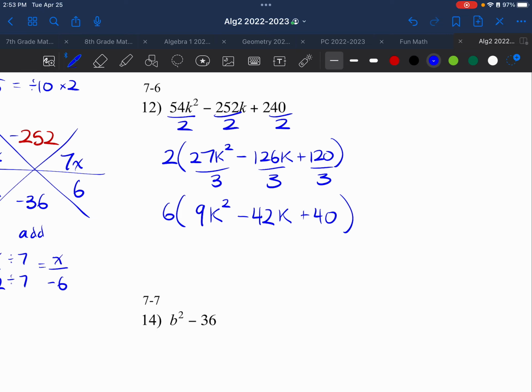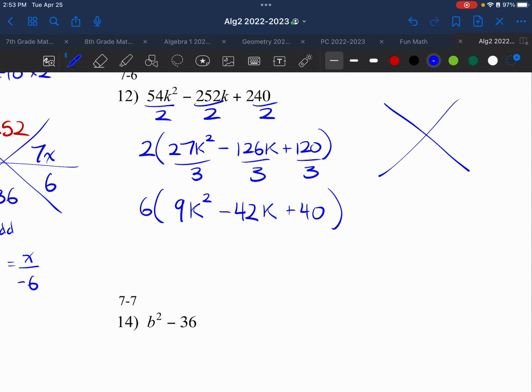All right, and just making sure I can't divide. Okay, your factors are 3 and 3. Can you be divisible by 3? Let's check. 4 plus 2 is 6. 6 is divisible by 3, so I might be able to divide by 3 again. Divide by 3, divide by 3, right? The problem is, no, you can't divide 40 by 3. Here's why. 4 plus 0 is 4, and 4 is not divisible by 3, so I think that's as far as we can go. Now we can set up our advanced ninja star, and these numbers are much more manageable.